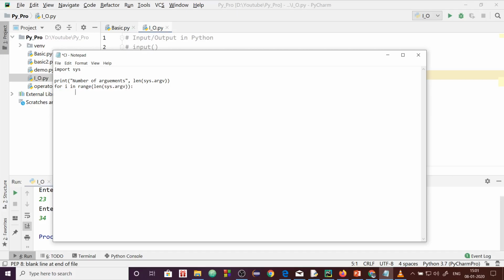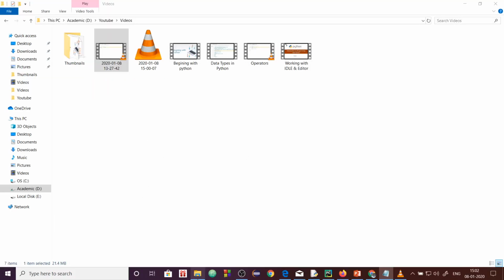And I will print i. So each argument will be printed basically. Fine. I'm going to save my file. Don't worry about this for loop syntax and this indentation and all. I will discuss in detail in coming videos. So right now I want to run this file and show you how sys module works.